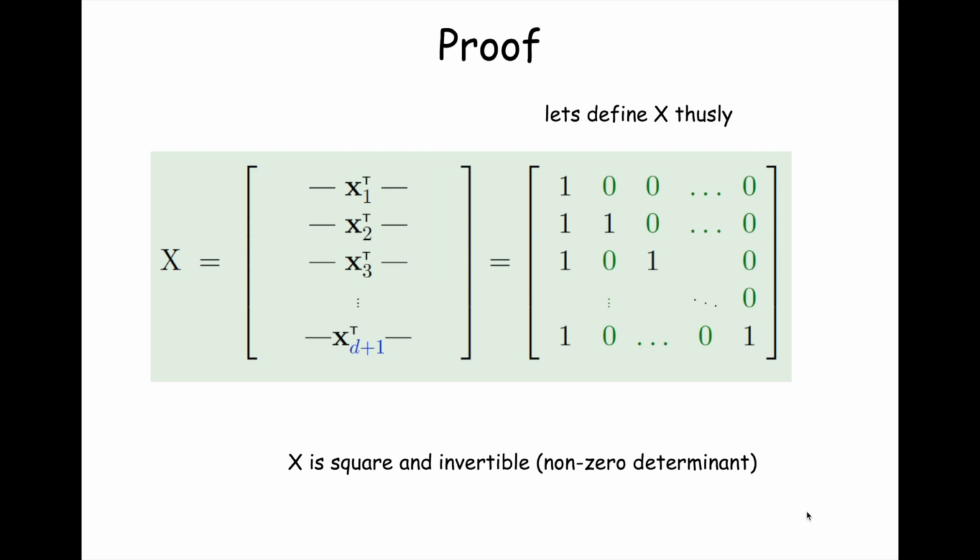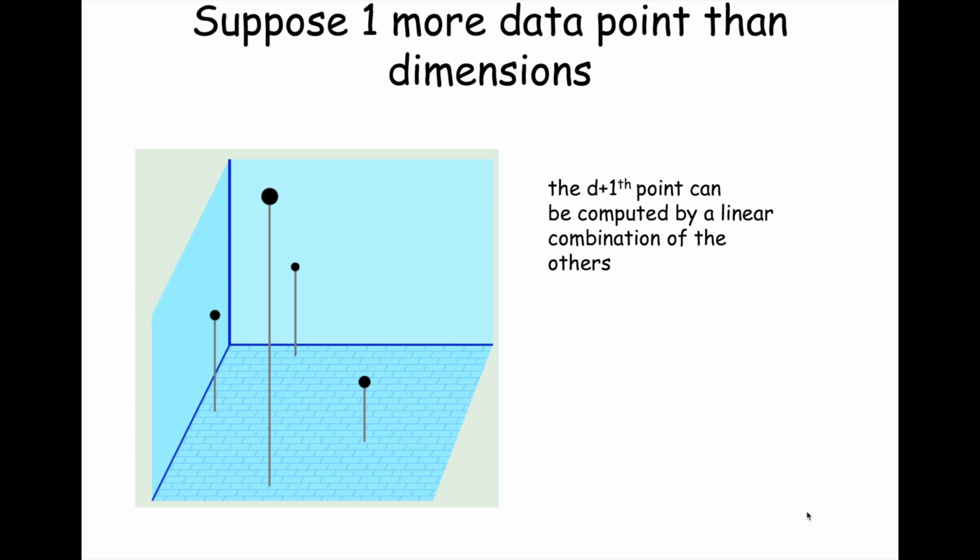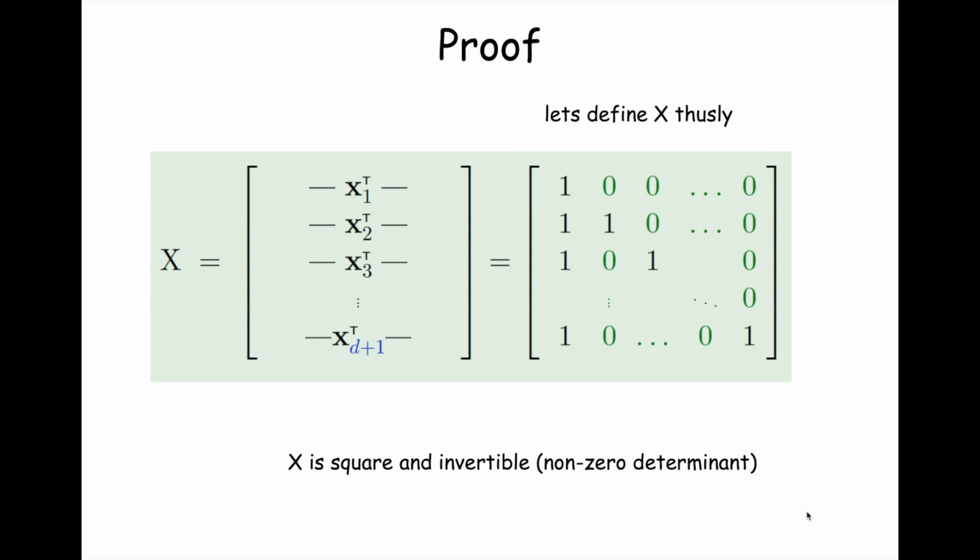Because y is the label for each one of these d plus 1 vectors, right? So each vector, I'm defining a data set, and I want to show that the number of dichotomies is at least d plus 1, associated with the data set size of d plus 1. So I take an input representation and I say, how many dimensions do I have? If I have d dimensions, I want d plus 1 data points. So here are my d plus 1 data points, and each one is a vector in d dimensions.